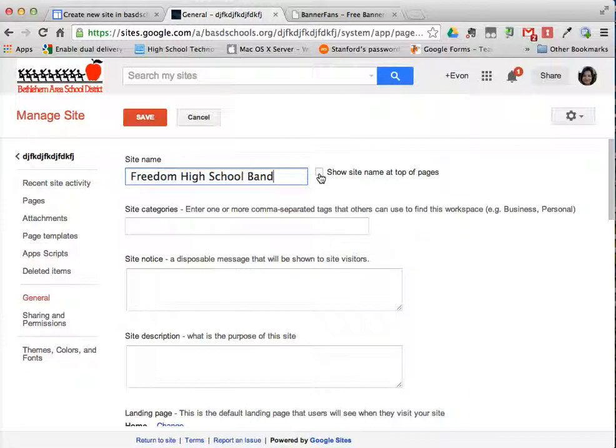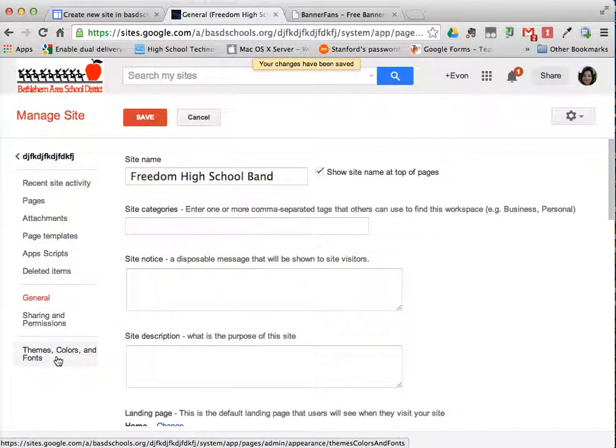If you want it to display there, which you do with this option, click on where it says show site name at top of pages. I would click on save, and you're not done yet because this template's kind of weird in that it didn't have the color set right. So go down where it says themes, colors, and fonts.